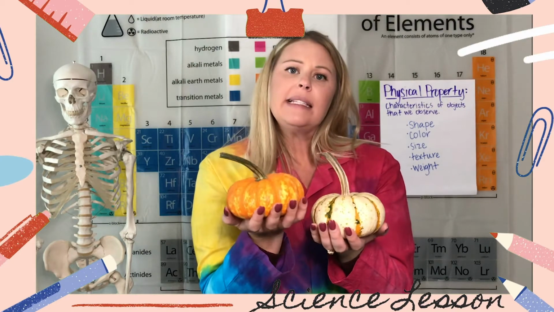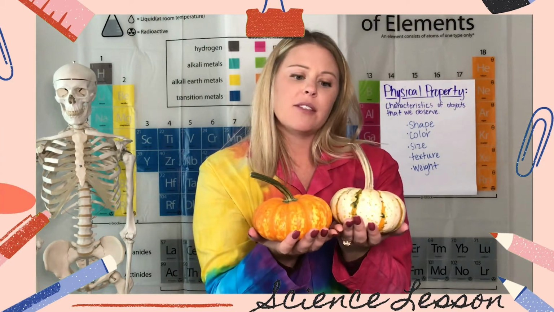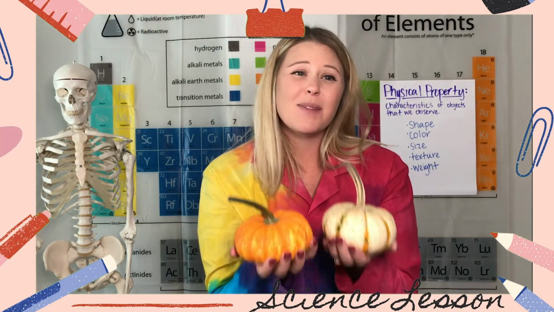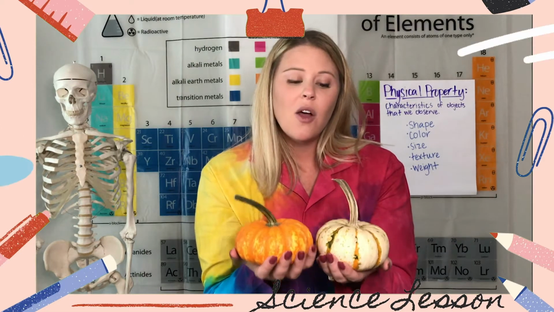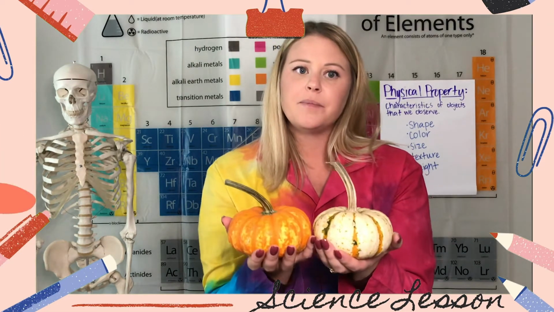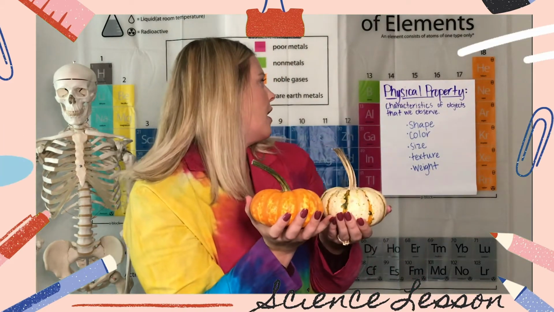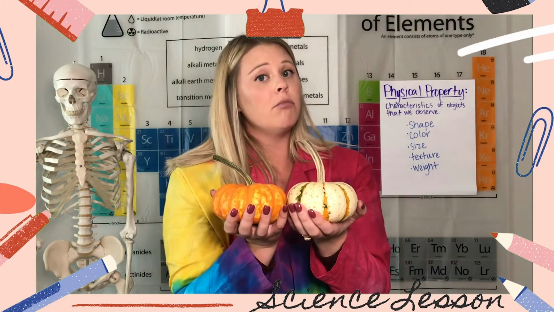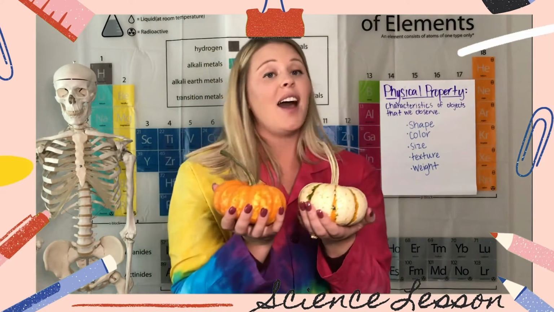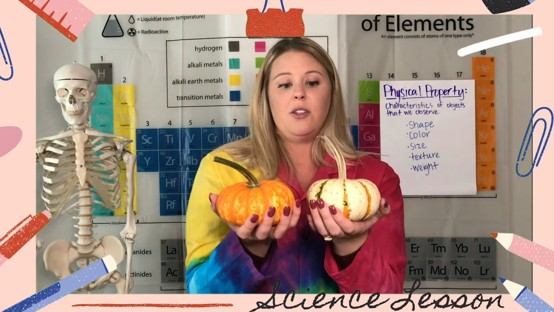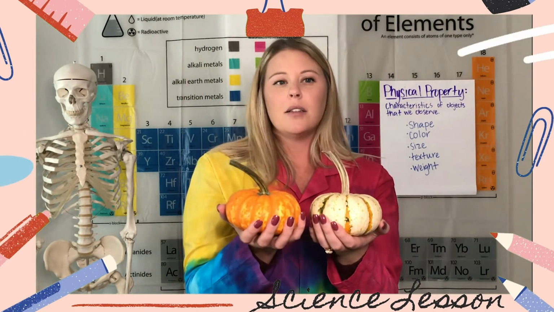So then what would be different physical properties? They're both pumpkins, but they have different physical properties. What would be different about the two? What do you think? Let's start with an easy question. Do you think the shape, color, or size is different between these two pumpkins? Shape, color, or size?